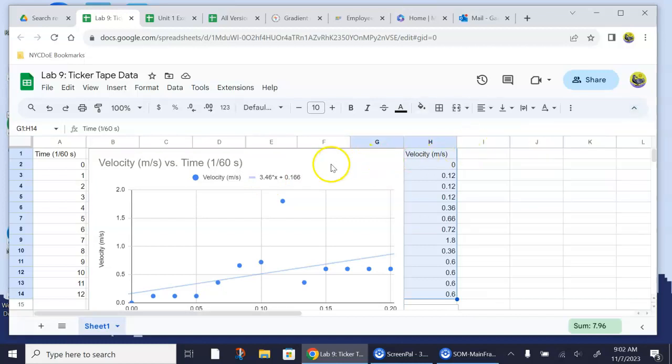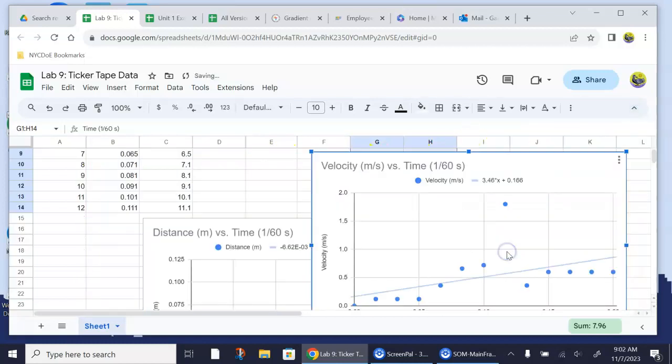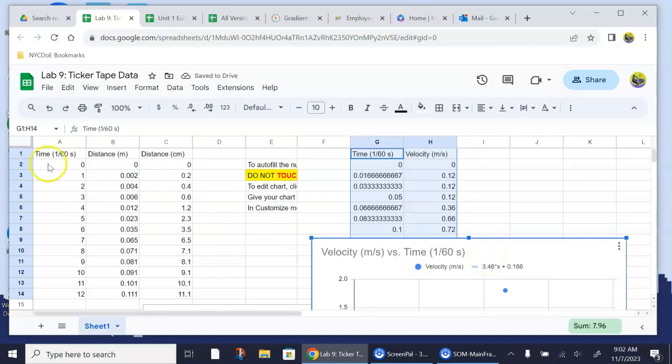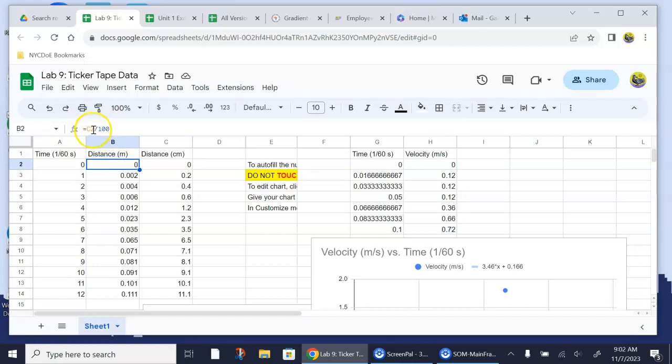All right, feel free to slow this down, pause, watch again, and let me point out a couple of things. Up here, this bar, this is your formula bar. Okay, so when I click on a cell like B2, you see my formula pops up there. If I click on G2, there's my formula there. H3, my formula is right there. Okay, and then to copy everything, of course, just click it, click on the blue dot, and drag it all the way down. All right, good luck.